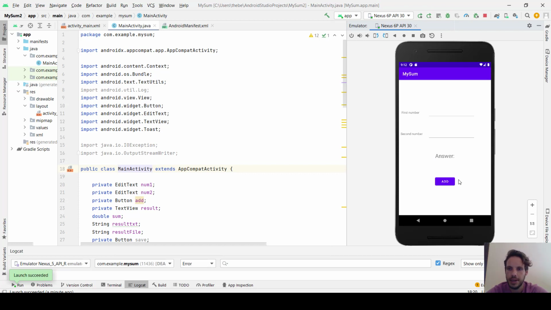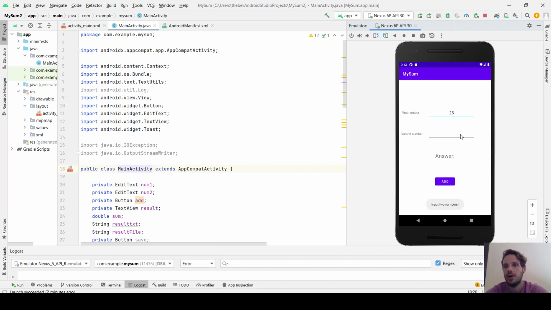When I click add, the two numbers that I will write here will be summed and the answer will appear here. I think I added an if clause to check whether the user has inputted the numbers. So now I'm just going to run the application without inputting any numbers. I should be receiving a warning. In fact, it says input two numbers. Okay, so let's see if I only write one number, I should get the same kind of warning.